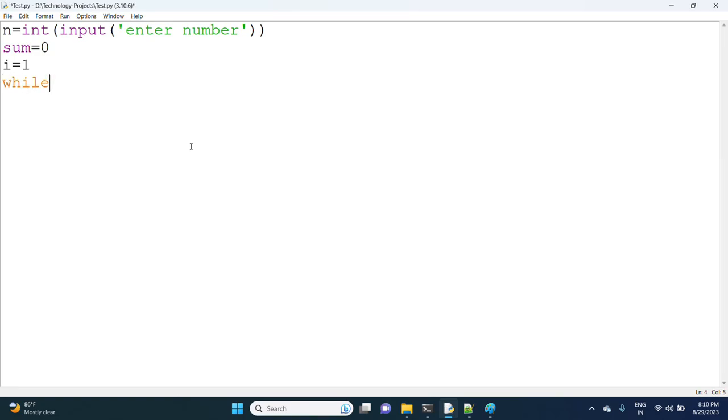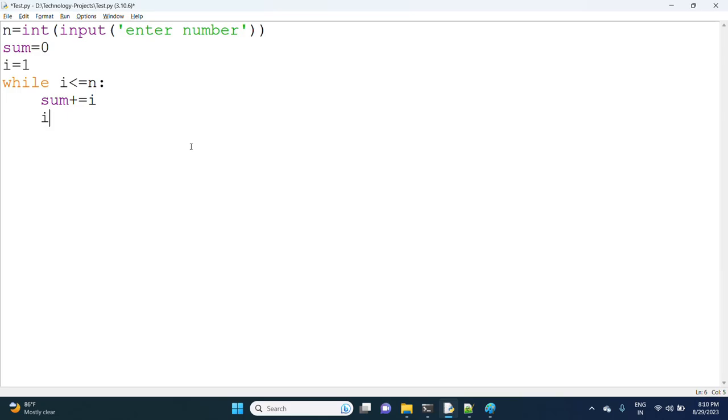That means while i less than or equal to n, in that way it is going to run. Now what I am doing here: sum plus equal to i.